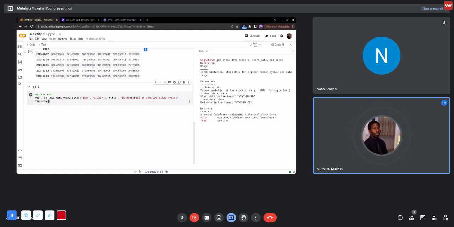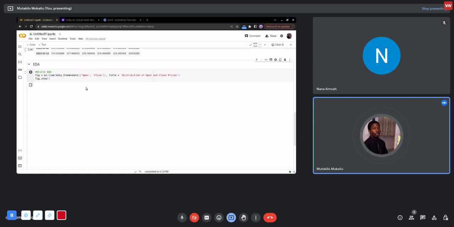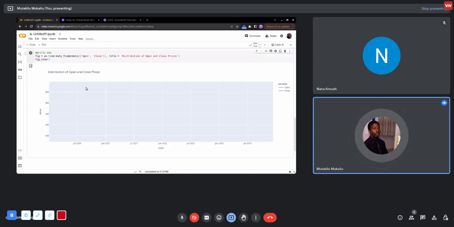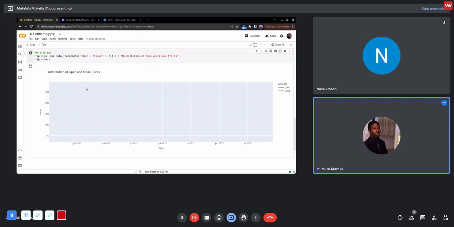And all I'll do is fig.show. I hope I don't get an error. It's going to take some time. Plotly takes some time to visualize and bring its output, but it's always beautiful. I actually didn't get anything good here. Probably let me run it again and see.